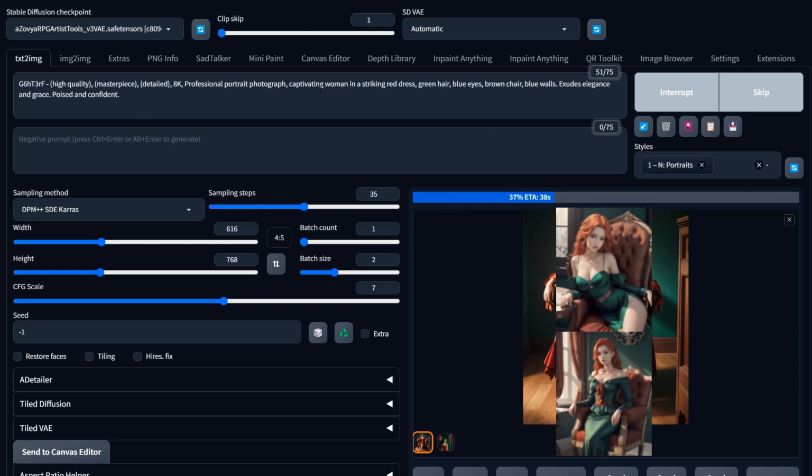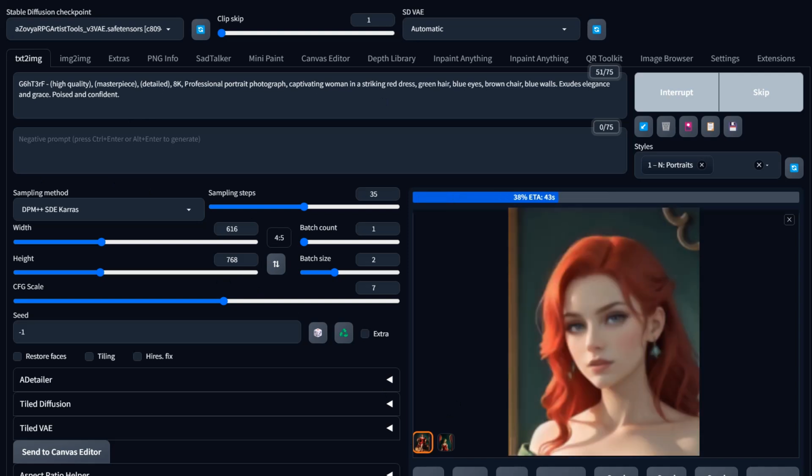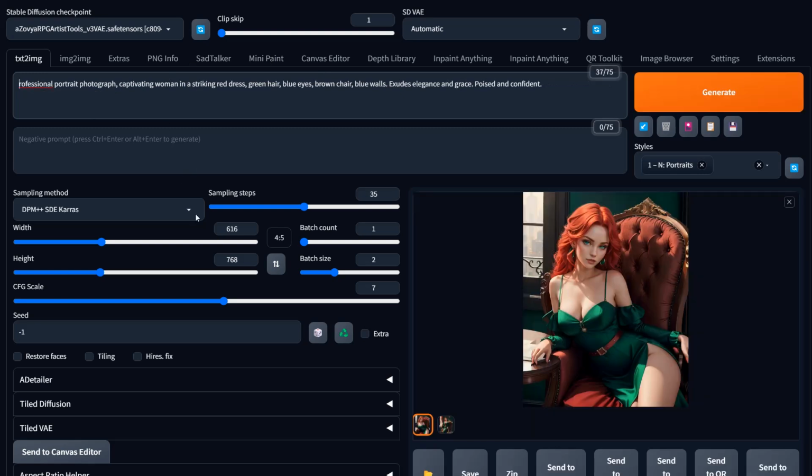Okay. So what we're going to do is show how the break command works here. We're going to manually do it. See, he's still got green eyes, and I'll show you how I do it using my prompt generator in a little bit. But with the break command, as far as I know, I've tried it without, and it doesn't really seem to have an effect. You have to use the emphasis format, where you put it in parentheses with a colon in between whatever it is you want to emphasize.